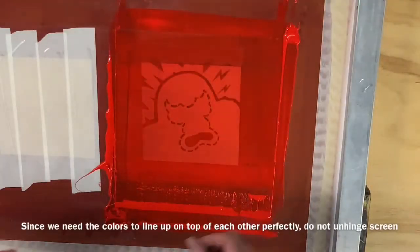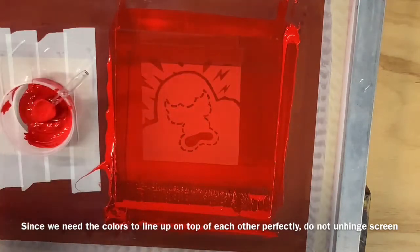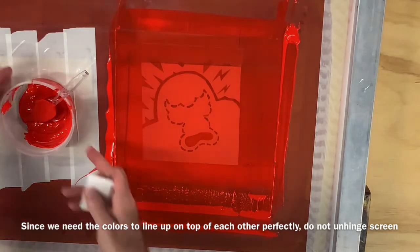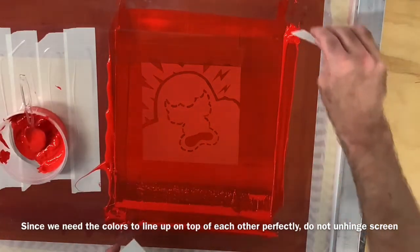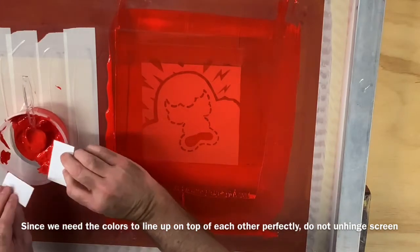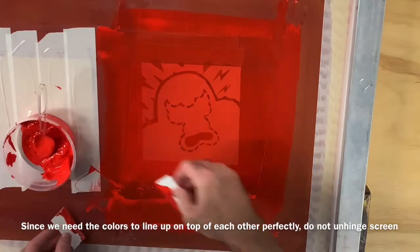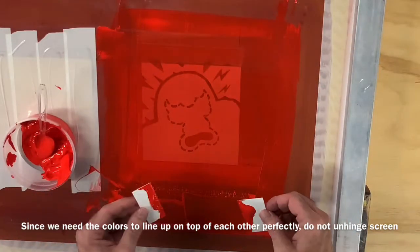All right, now that we've printed our last colors, no need for a flood stroke. I'll keep it open, just easier for us to clean up. What we're going to do is take our mat board pieces and sandwich up the ink that's in the screen and get that back into your container. And then we're going to sponge out the image from both sides.